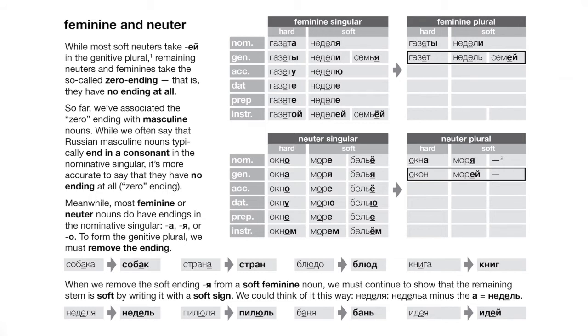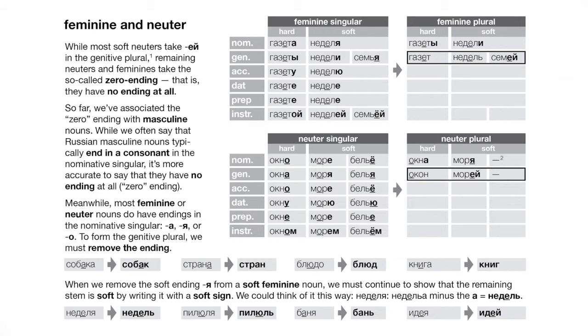Now let's look at some trickier examples involving softness. Nedelya, as we saw, becomes nedel'. Again, imagine what's really happening here. We're just getting rid of the -a. That leaves us with a soft L, right? That L isn't going to suddenly become hard just because we got rid of an -a sound. Again, it's kind of hard to think of a lot of common examples like this, but a pill in Russian would be pilyulya. So that would become pilyul', right? Same issue there as with nedelya. Banya means a Russian bathhouse. The genitive plural of that would be ban', ban'.